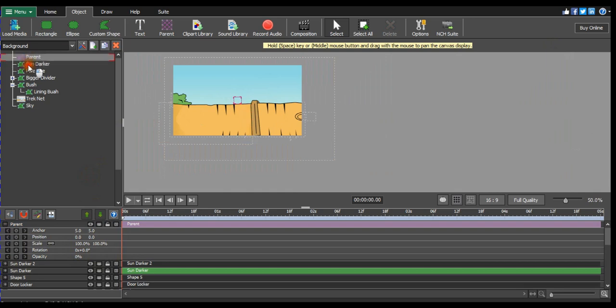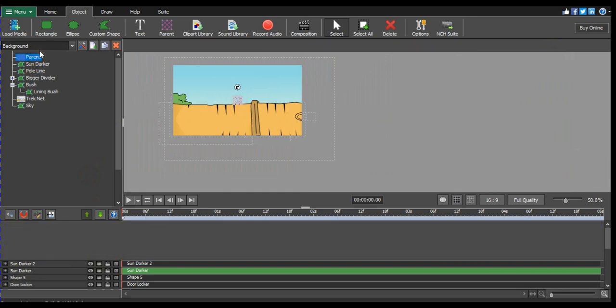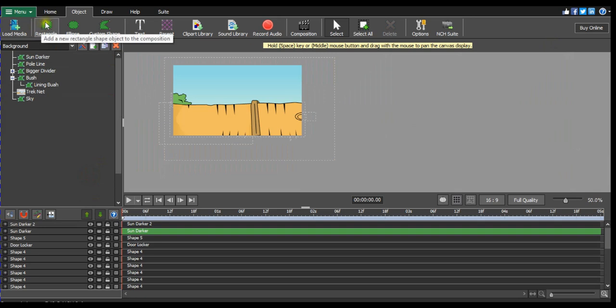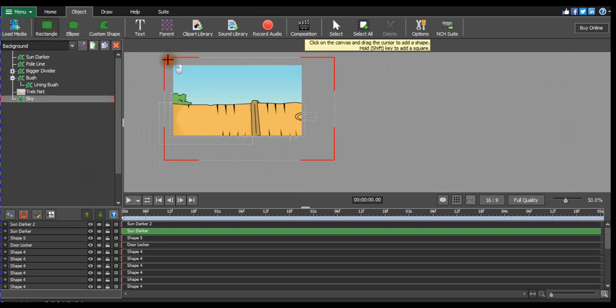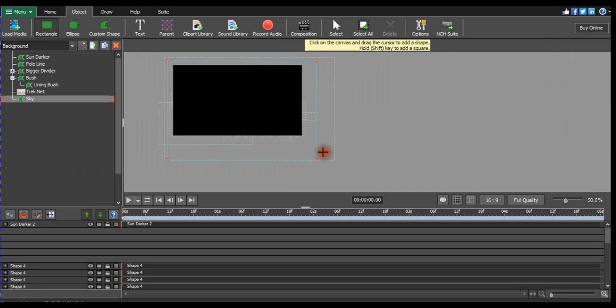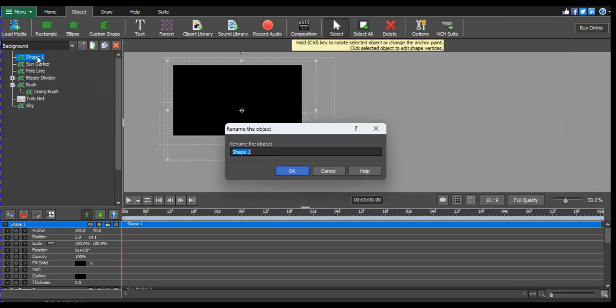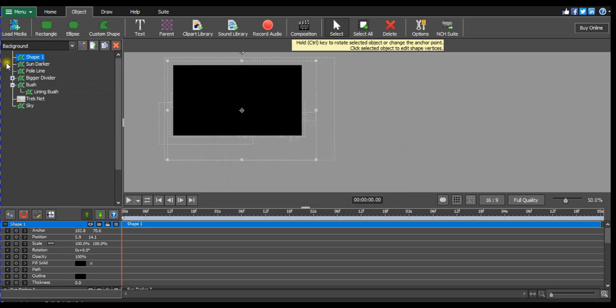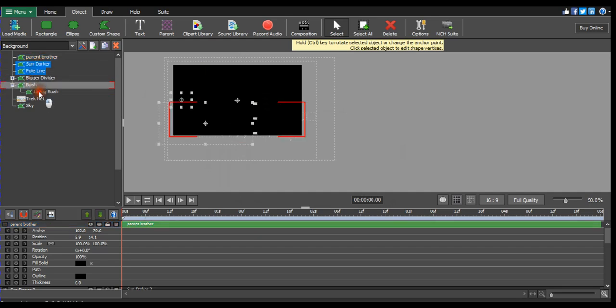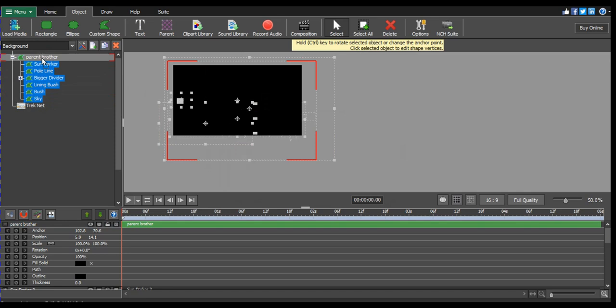But the parent generally takes everything and groups them into one thing. I just don't like using it because it makes my things not look the way I want them to look. So I'll use this thing, double click it, and name it parent brother, or an elder brother. Then I'll take all of those, I hope you can see, and drag them straight into that parent elder brother.